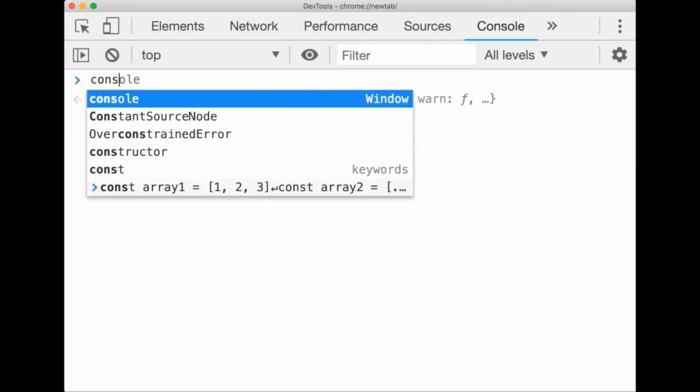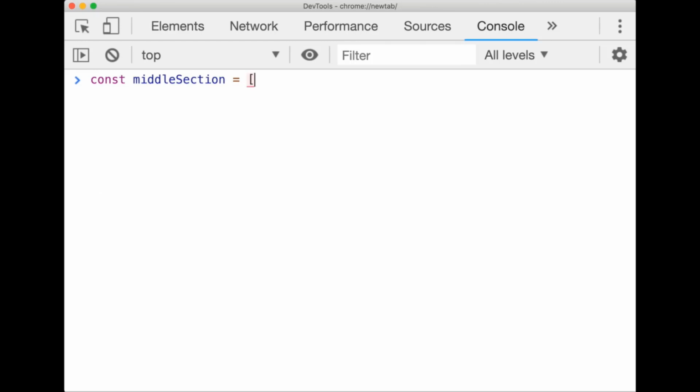The power of the spread operator is the ability to combine arrays starting at any element within the array.